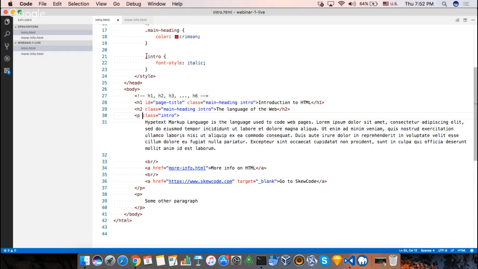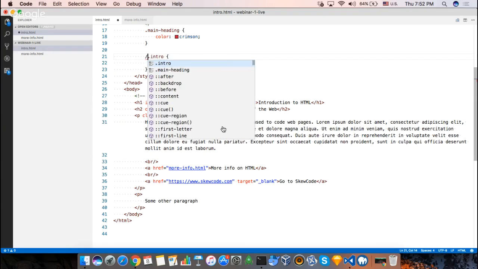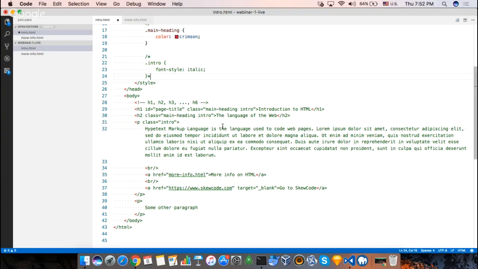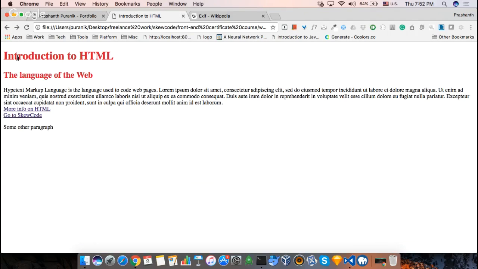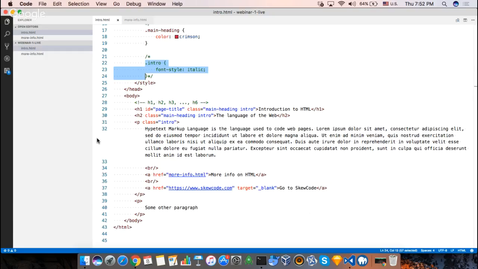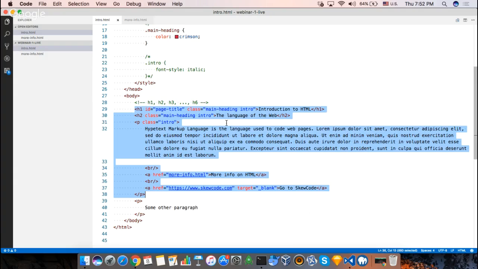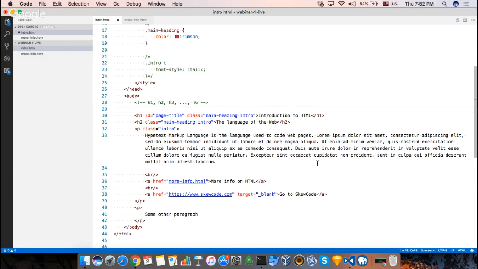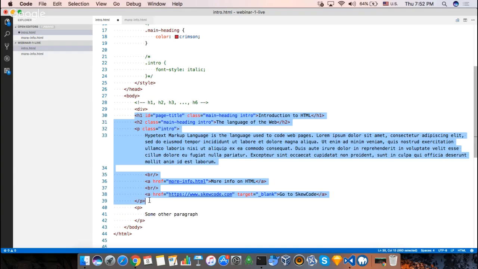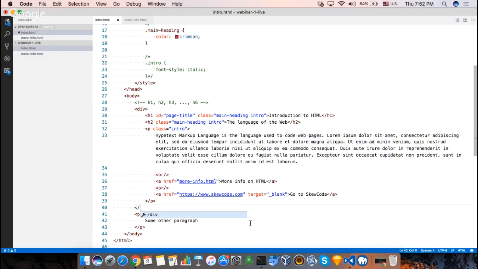Okay, so what we'll do is I'll just comment this out. Okay, so it is commented out. So we are no more applying whatever has a class intro italics. So this entire thing is going to be plain text. Now I'm going to show you another way to italicize. So now these three are together, right? In the code, they're together. So what you can do is you can group them as a block in a block level element. There is a tag in HTML called div. Okay, so the div tag, which stands for the division tag, basically is a block level container tag.